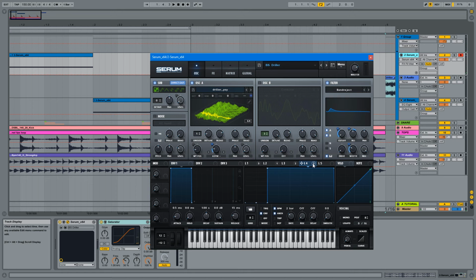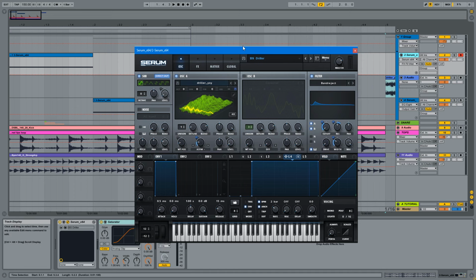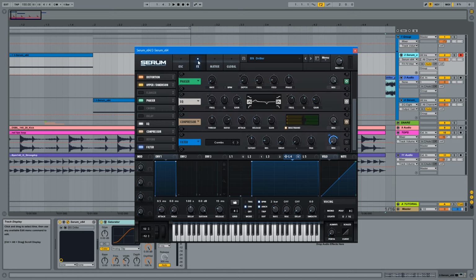Okay, and we have LFO 5. Which is, to be honest, I don't know what it does, what is the purpose of it. Because it doesn't do too much. I remember I just wanted to make the bim bim bim bim wobbling sound a little more interesting, just give a little different character, and I tried to drop it onto random knobs, for example the warping knob on oscillator A, and filter stuff, cutoff, resonance, width, and let's see where else. I think this is all, and on the filter too. Yeah, that's it.